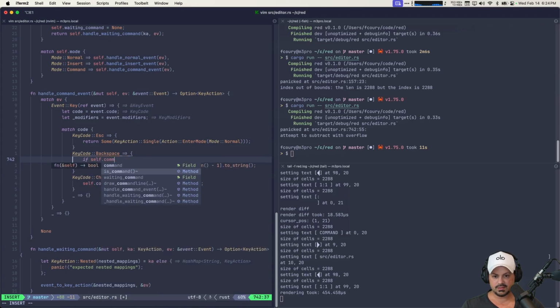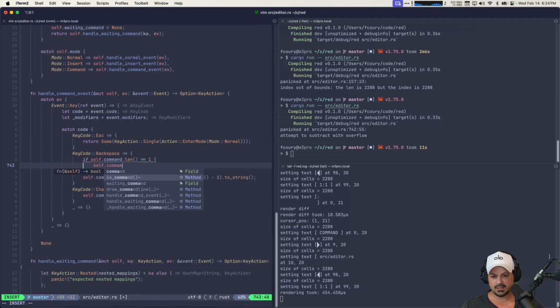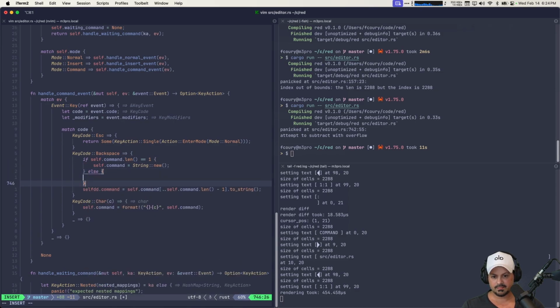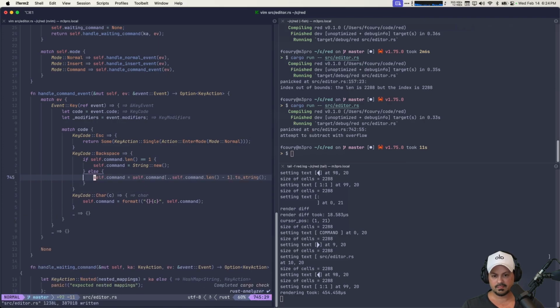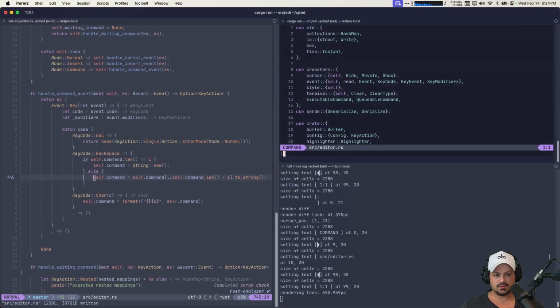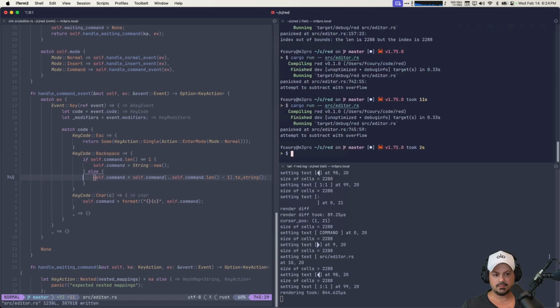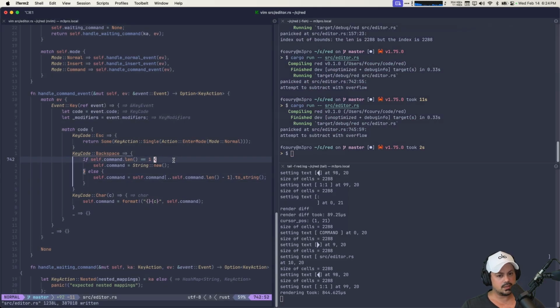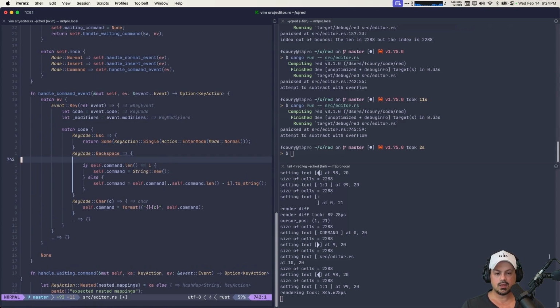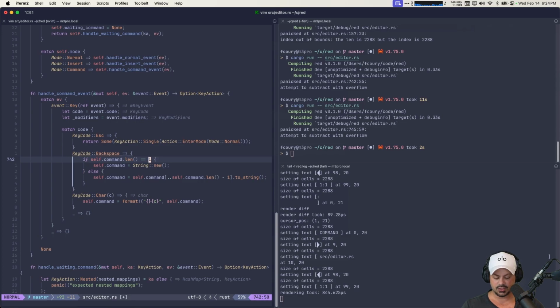If self.command.len equals 1, self.command equals String::new, else like that. So if then we type A and delete, 745. Oh, I thought it was 0, 1. Oh no, it's 0 because, yeah, the command just has the command, not.